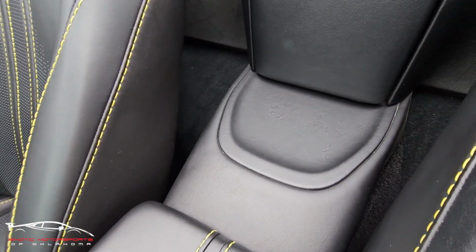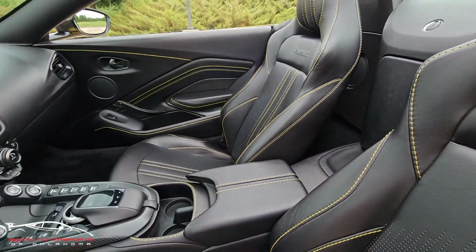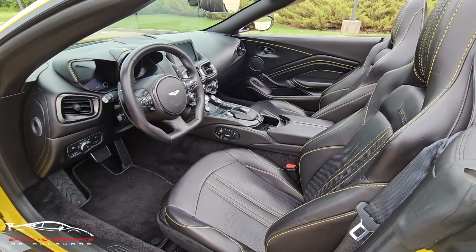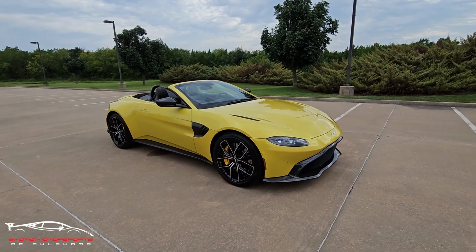And then this little compartment here, there's a couple little scuffs on the leather. But really, that's all I could find. It's a very, very clean interior. Okay, and for the last part of the video, I'm going to do a quick visual condition report.